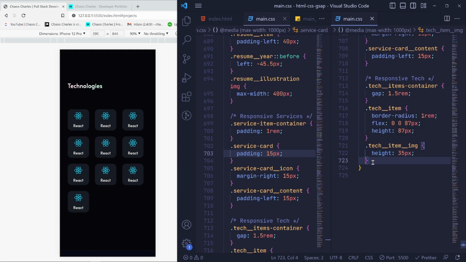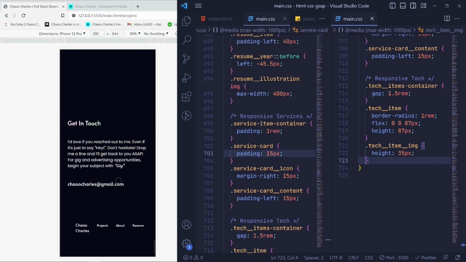The last thing is the contact section. There is not much to be done here, only this nav.